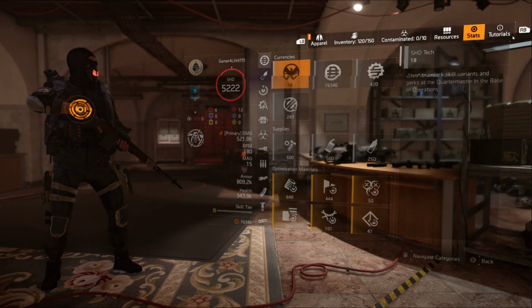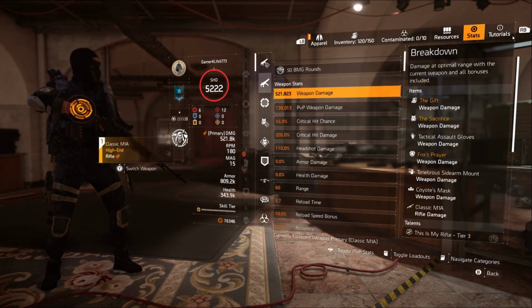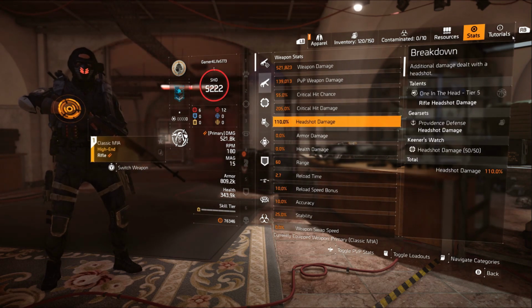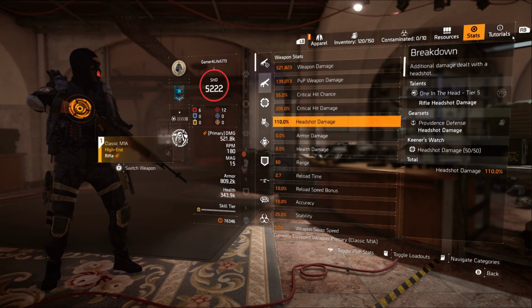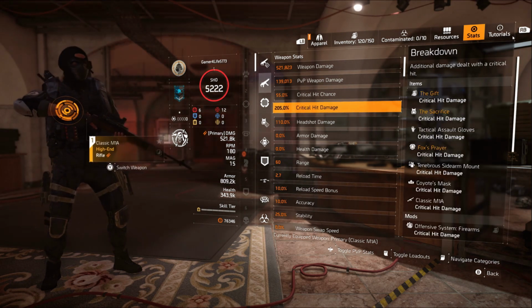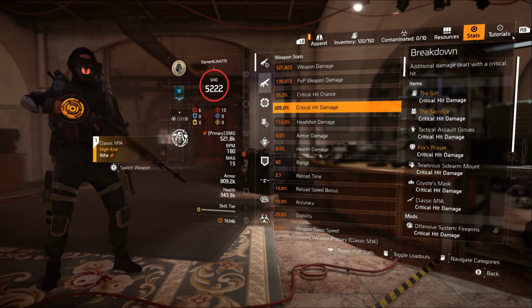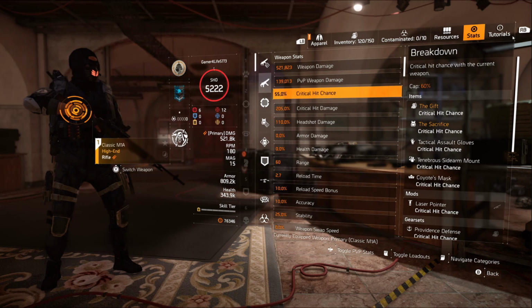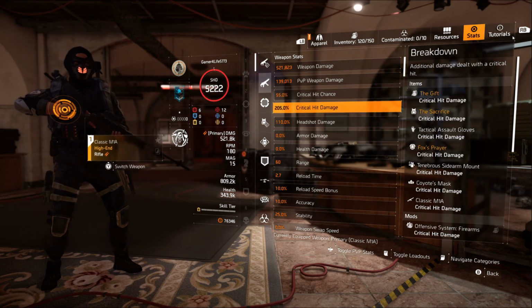And we can take a look at the stats. For the M1A, we're at 55% crit chance, 205 crit damage, 110 headshot damage. And again, with the Coyote's mask, we'll be getting at least another 25% crit damage. If we're a little further from the enemy, another 10%, and max our crit chance out.